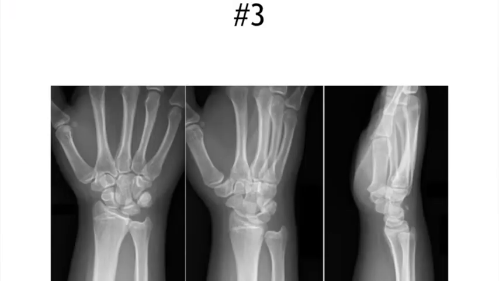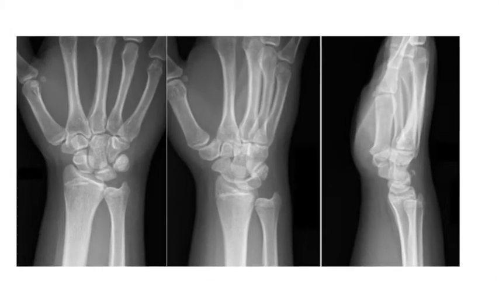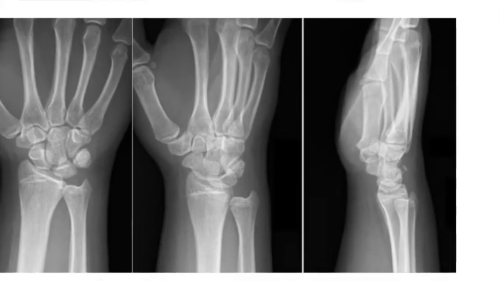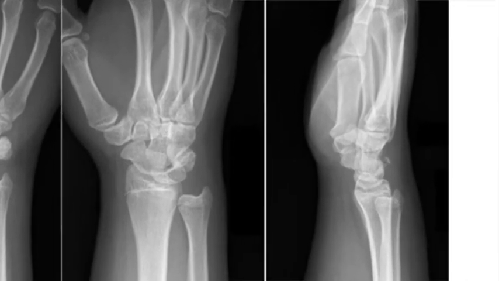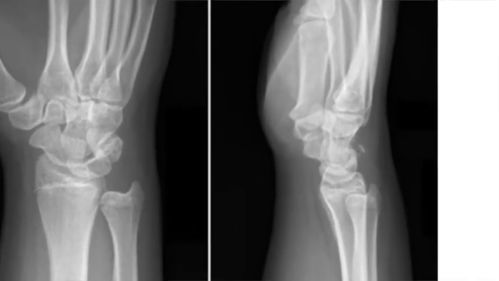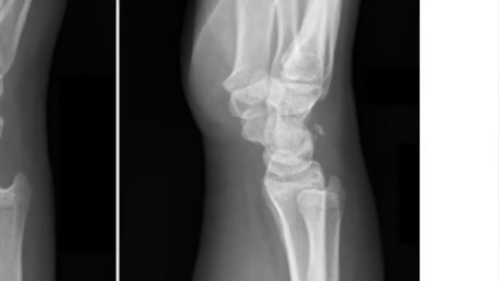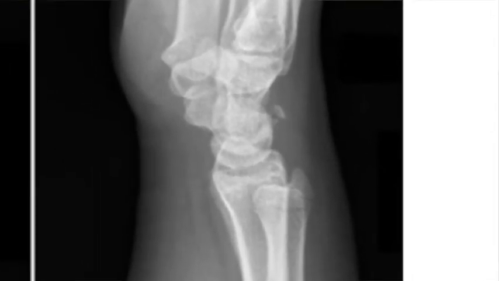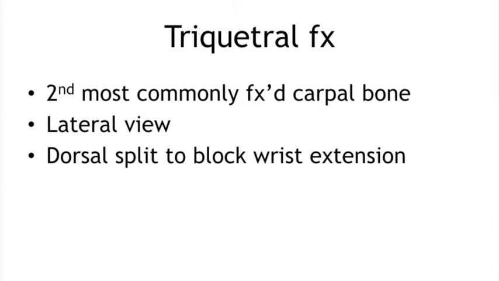Our third X-ray, we're looking at both a PA, oblique, and lateral view, in which you see a small avulsion fracture on the lateral view, which is the only view you're going to be able to visualize this injury, which is a triquetral fracture. So this is a fall on outstretched hand with normally hyperextension of the wrist. All the other views, the PA and oblique, you won't be able to see this fracture fragment, and the lateral is your preferred X-ray. And this is treated with a dorsal block splint and should heal very well.